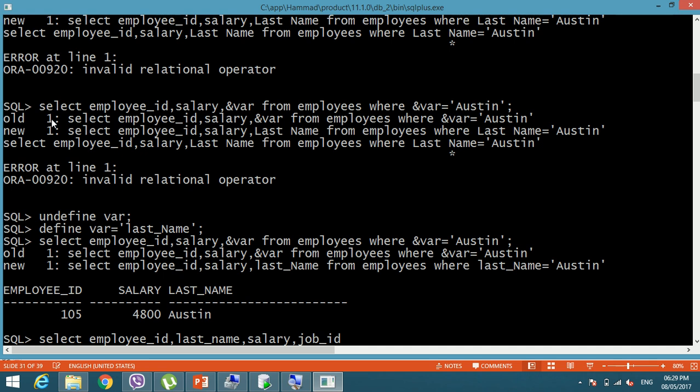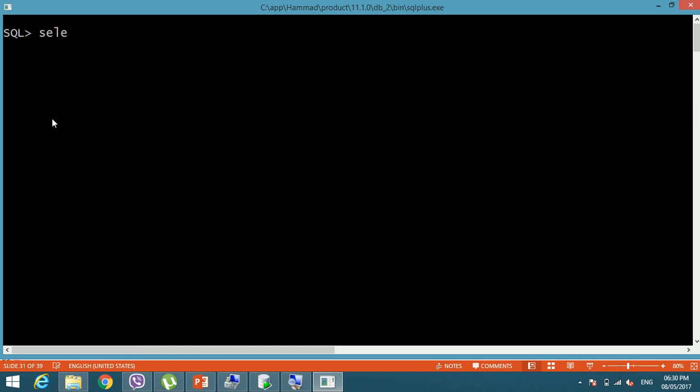By default it is on. I'm going to turn it off. First of all I will clear the screen and I will show you what toggling is by writing a simple query. Select single ampersand sign column 1 comma employee underscore ID column 1 and salary as well.